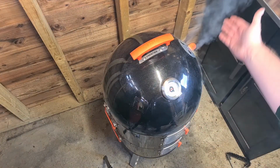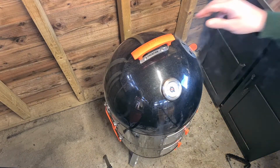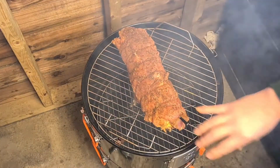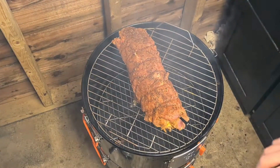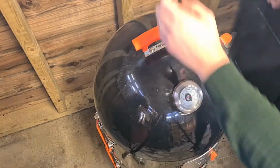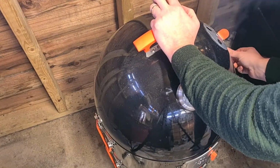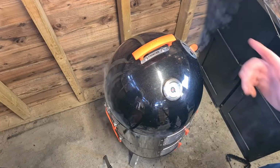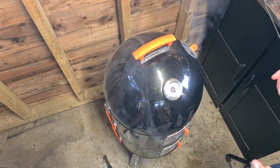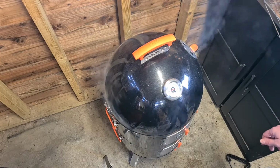We can see the smoke from the whiskey wood chunks. It's doing a nice trick. Whilst our grills come up to temperature, I'm going to take advantage of that smoke. I'm going to go diagonally across, and that's going to help just keep it together. Put our lid in. So this is going to stay on the smoker, and it's going to be ready in around 50 minutes to just over an hour. So we'll come back and we'll check it in 45 minutes and see how we're doing.